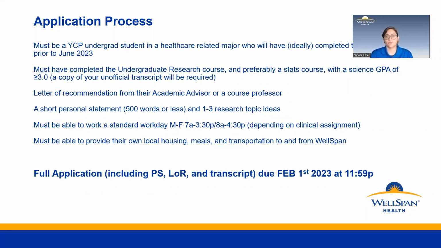application process. So ideally, you will have completed your junior year by June 2023, and you'd be enrolled in a healthcare related field. You would have completed the undergraduate research course, preferably a stats course, and have a science GPA of over 3.0. You have to have a letter of recommendation from a course professor or advisor.